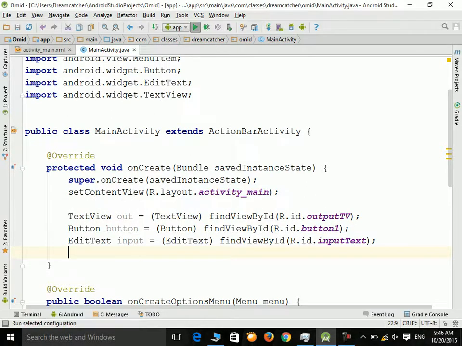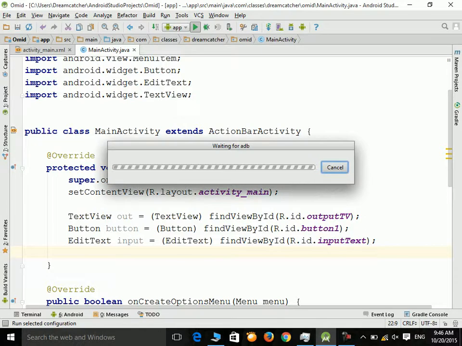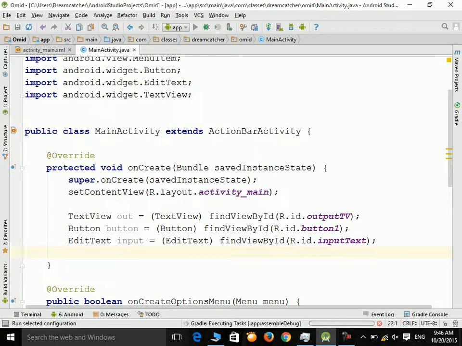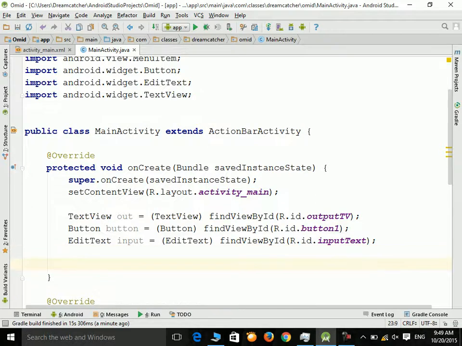Okay, so let me press the play button or the start button. So actually it's waiting for the Android Debug Bridge. Now it's assembling, and until it does, let's wait and see. So now you saw the result directly on the mobile phone rather than using the emulator. Means it's fine, but let us continue with the coding.